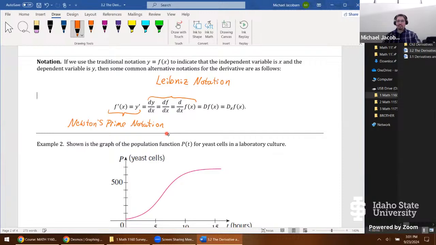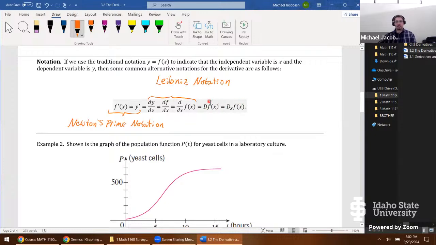And Leibniz notation, the first time you see it, it looks like we're taking something simple, f prime of x, that's the slope, and turning it into something big. It could also be written as dy/dx, or for emphasizing the function, df/dx. And just a slight change on the notation, we might say the derivative with respect to x of the function f of x.